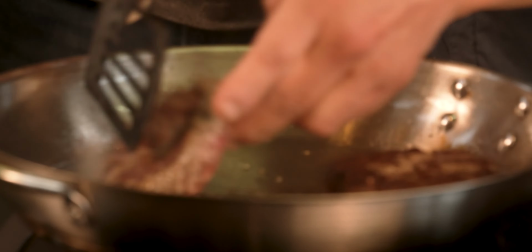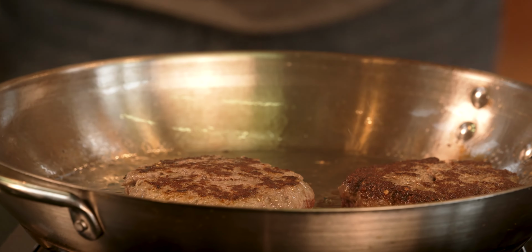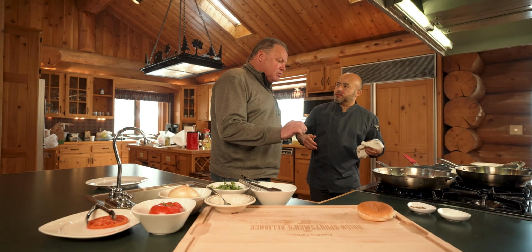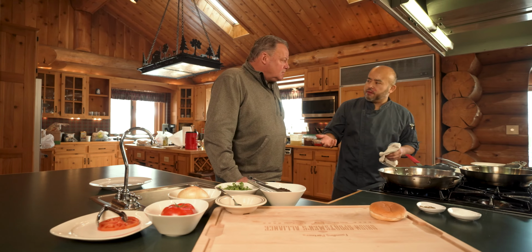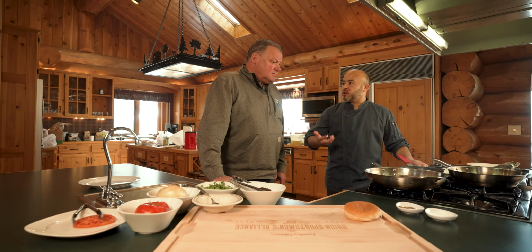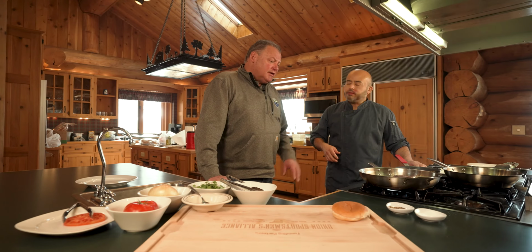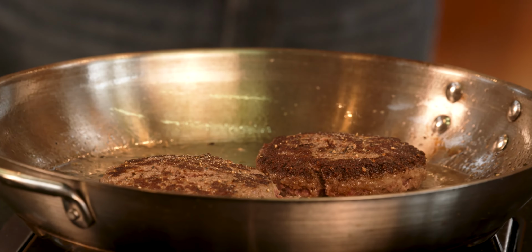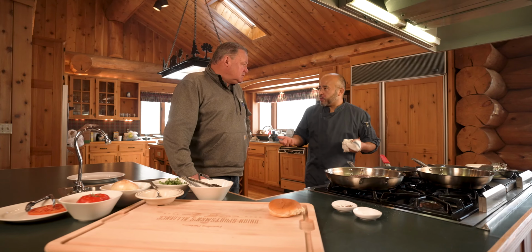Very good. So right now we can flip this and look at the color. Yeah, the color is outstanding. And as I said, it's nice and crisp, not burnt. And it's something different. Most of the time people don't think about wild game meats. They always think about beef or a turkey burger or something different. This is going to be much better than an In-N-Out burger for sure.